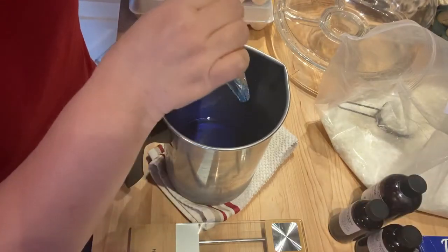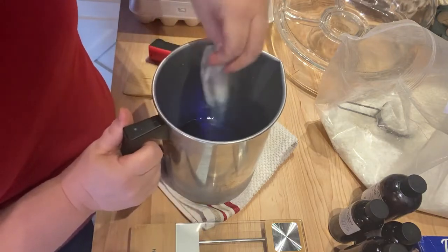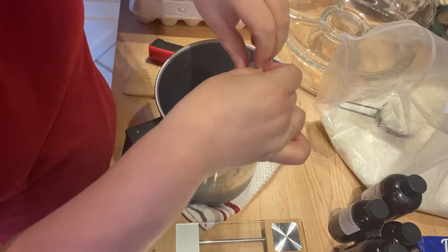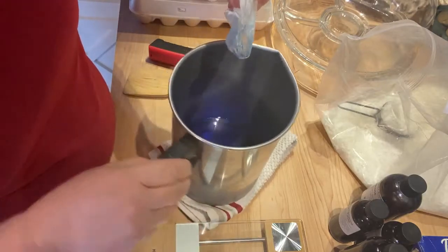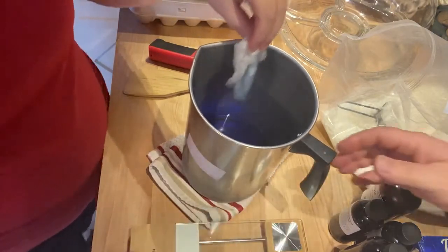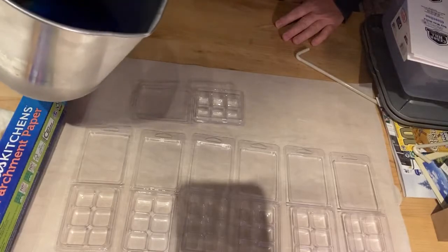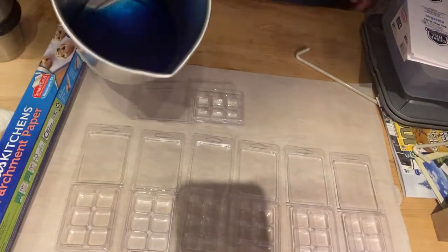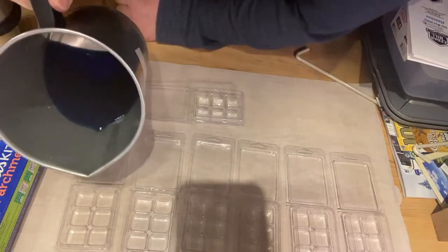I'm just going to take this off because I don't want to use this for the next batch, because you don't want to mix your scents. The handle right here. And then I'm going to move the camera over. Yeah, you're on camera.